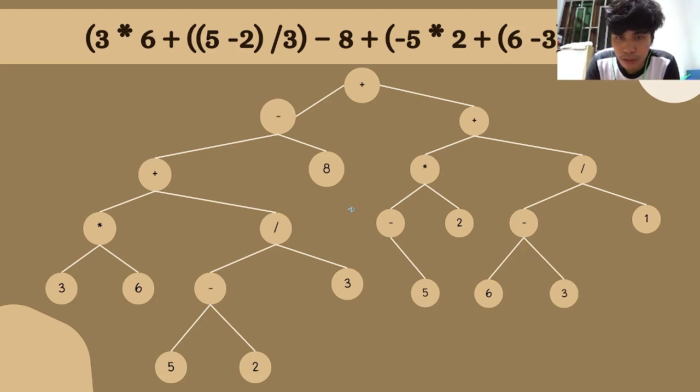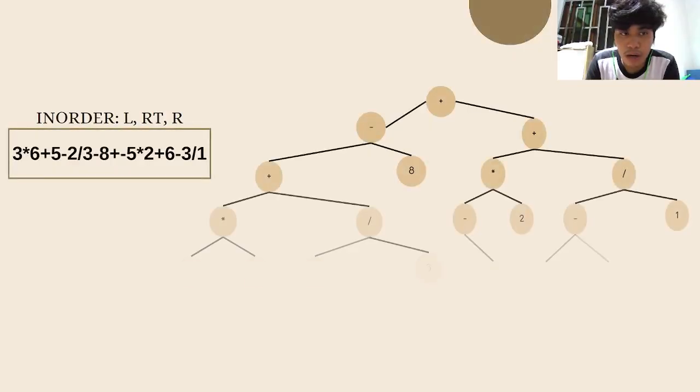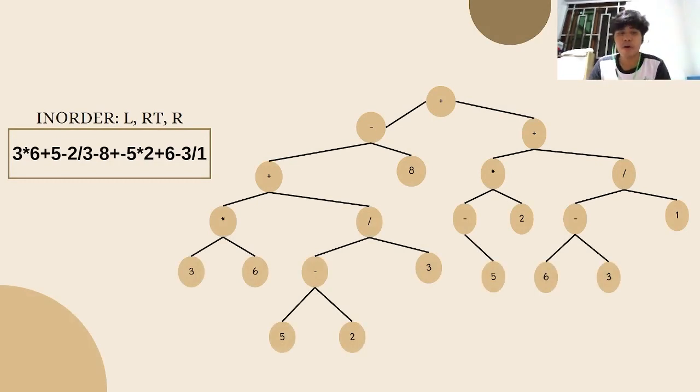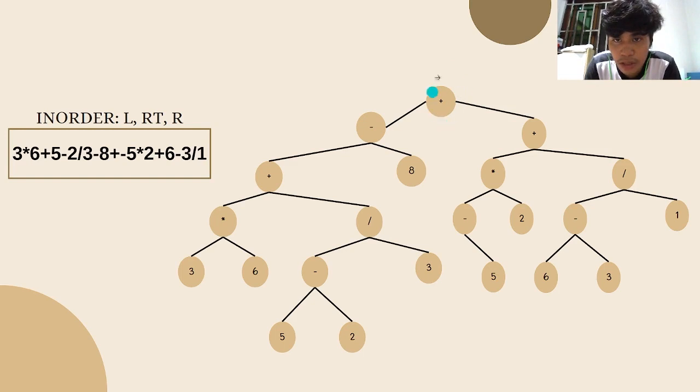And now we proceed to how we traverse this kind of tree. This is a binary tree once again. So now let us start with in-order. In in-order, the nodes traverse first towards the left, then print, then right. So how does it work? Let's start with the root node, here the positive sign or the plus operand. By what in-order does, we go first to the left. We traverse towards its left, and now we are here at the subtraction node.